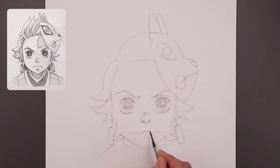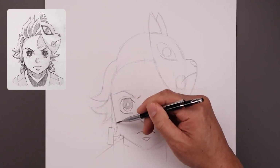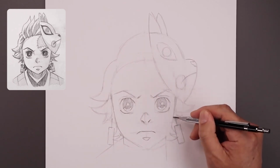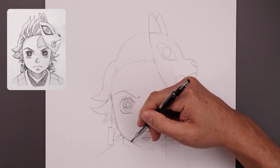And then adding the mouth along the bottom. I'm just going to bend the mouth coming down along the corners of the mouth, on either side. And adding an upside down triangle underneath the chin. And now we're going to add some more shape to the head. Gonna round out the jaw. And just pull that in towards the chin.